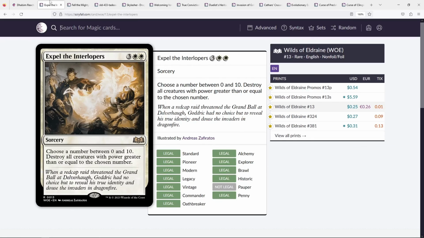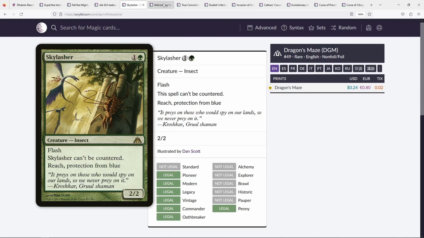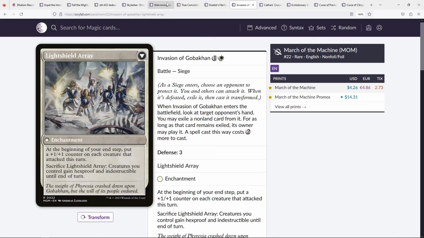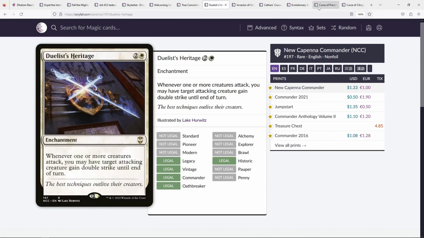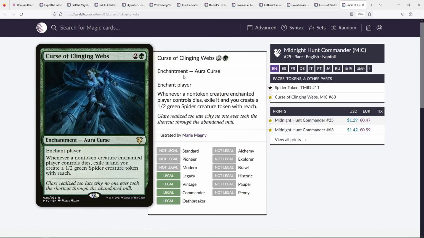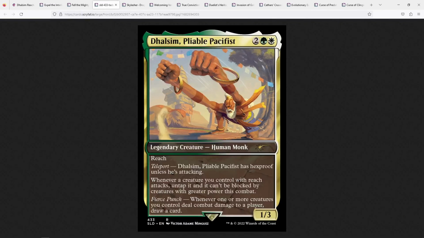Then in terms of additions, Expel and Fel, one of those can replace Dust to Dawn. Skylasher, I think, is good fun. Welcoming Vampires, fine. Definitely play Invasion of Gobakon. Definitely play either True Conviction or Duelist Heritage. And I would very much so consider playing either Curse of Predation or Curse of Clinging Webs, maybe even both. Those are my suggestions.